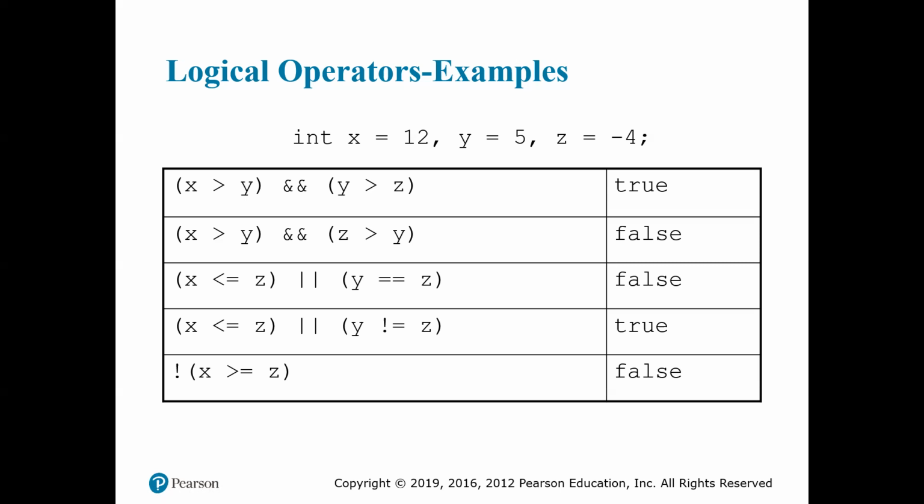Sometimes it's hard to think of when you would use that, but the best example I can think of is a guessing game, which I like to do with my students. Whenever we get to loops, you want the user to keep guessing as long as they don't guess the right number. A lot of times we think we want to continue as long as something is true. Yes, sometimes, but sometimes we want to continue or do something when it's not true. So you actually flip it. You'd say, I want to continue this game as long as it's not true, as long as they don't guess it correctly. So sometimes you want to use that negation to say when it's not true.